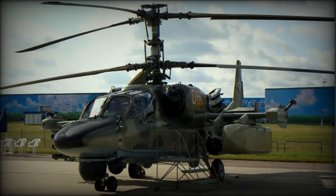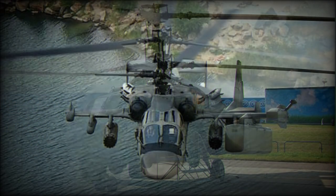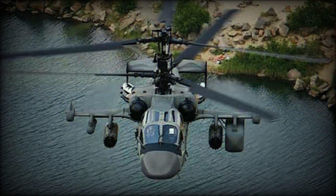The Hokum-B has a battlefield management system. It can exchange data with similar helicopters or other helicopter types, as well as third-party sources. This helicopter is also intended as an aerial command post for a group of helicopters, providing target detection and coordinating attacks. The Ka-52 retains all combat capabilities of its predecessor, the Ka-50.